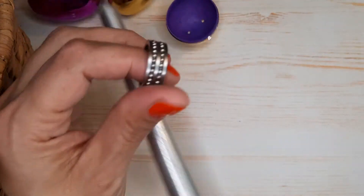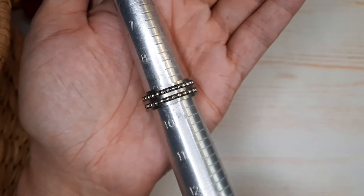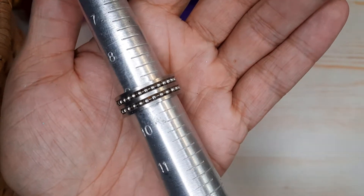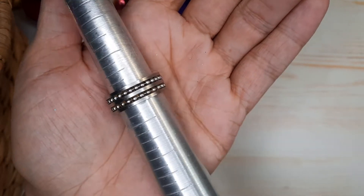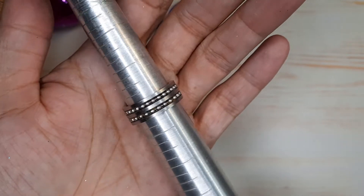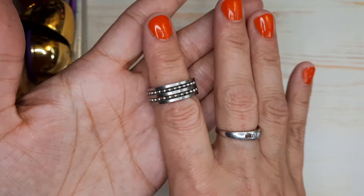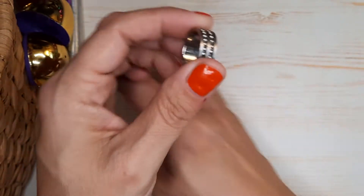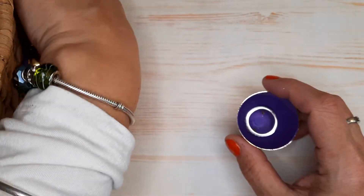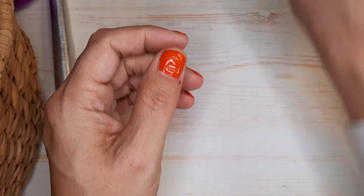This is a stainless steel ring — this is more like a men's ring. Coming in at about a nine, nine and a half. It does have that tub stopper chain inlaid through it. It's very big. Everything is sliding on my desk — my mandrel won't stay in place because I've got another mat underneath it that's a little bit elevated.